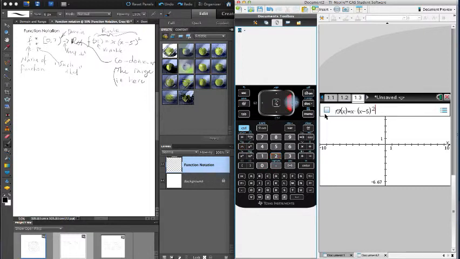Now what I need to do is tell it the domain. So the domain is between 0 and 7. I've got to, see these blue things here? We've got to go into those, so control there. Now I've got these things to choose from. This line here, the downwards line, means given. So we're saying the function is this, given that x is going to be between 0 and 7.